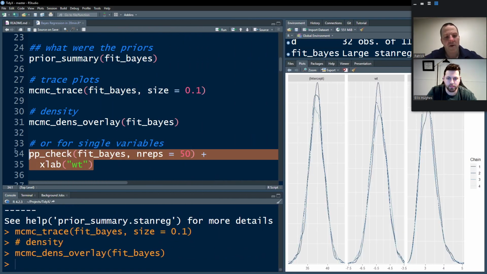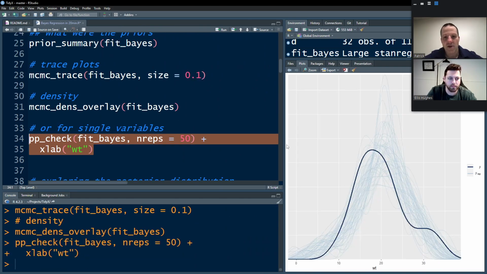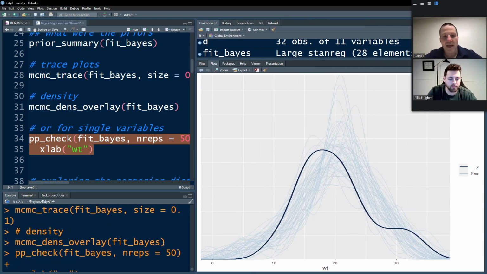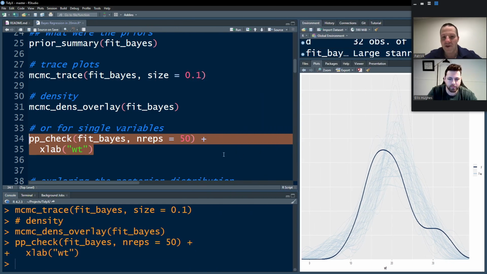And then finally, if we run this one, go ahead and hit that. This is just going to give us the actual posterior predictive check of the data. So the thick blue line is the actual weight here in the observed data. And all of those little thin ones are the different Markov chain outputs. So you can see we're generally capturing the data. Maybe some of them are a little higher and some of them are a little lower. But we'll see what that looks like here in a second when we pull out the posterior distribution of the data.